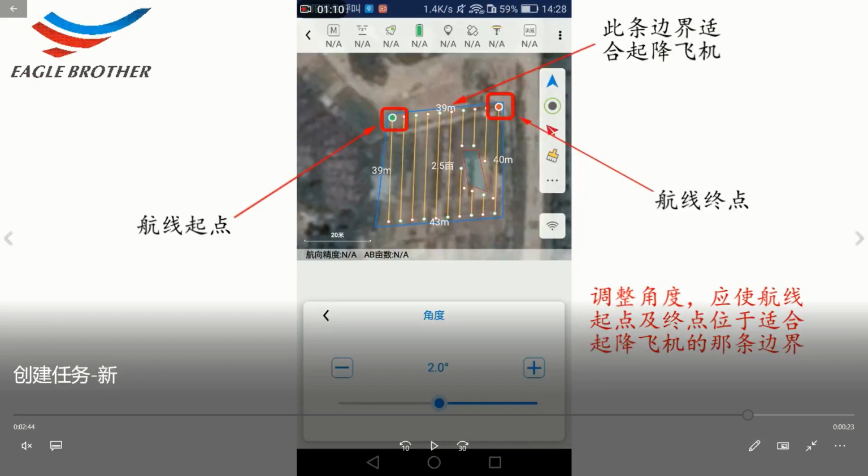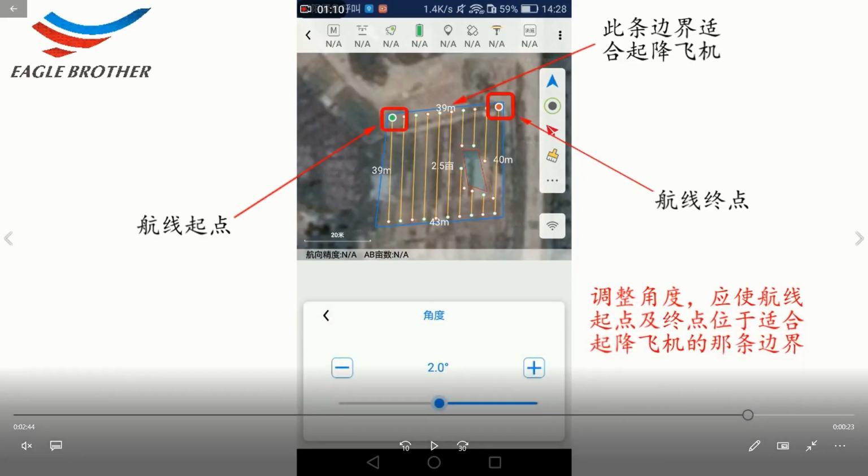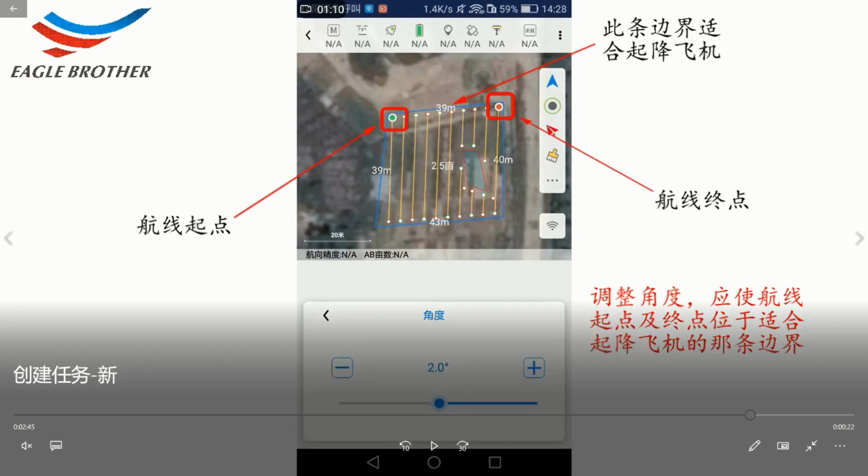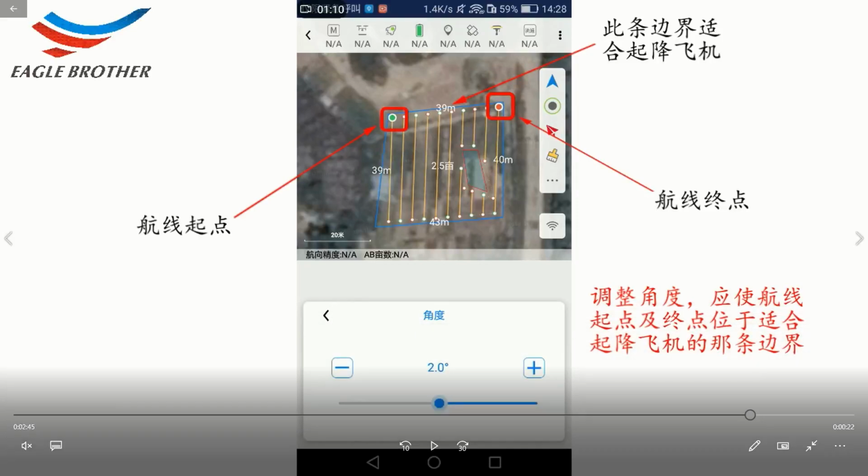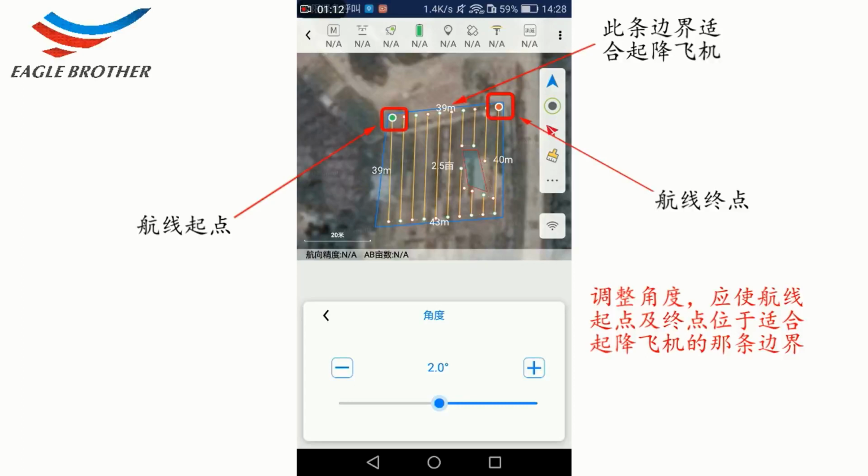So in this screen, you see we want to change the angle of the track to match how you planted the crop. So this is very important for you. And inside the screen, the green dot indicates the starting point of spray, and the red point is the end point of spray. So you need to fine tune the angle of the track to make sure you well utilize all the track. This could help you save chemical and save time.